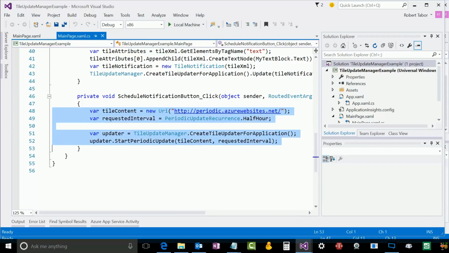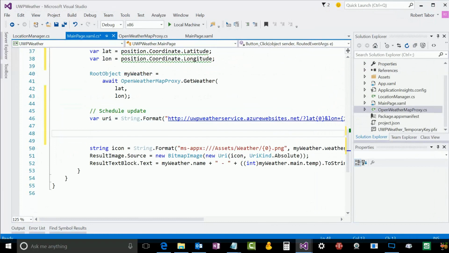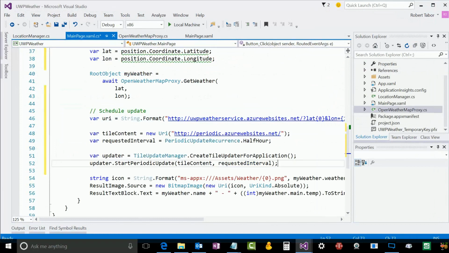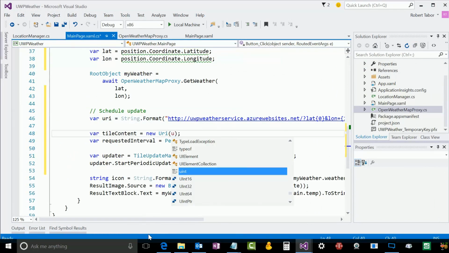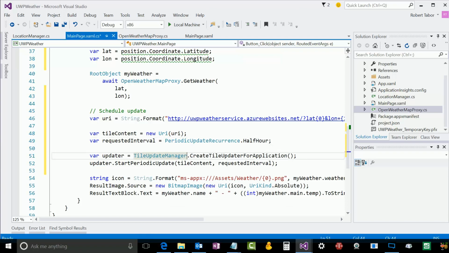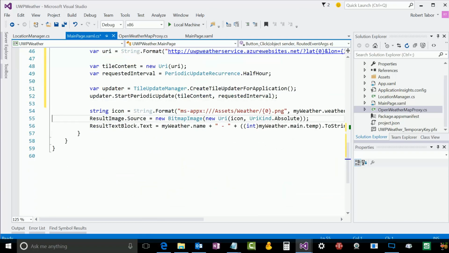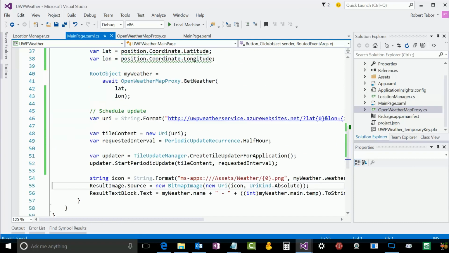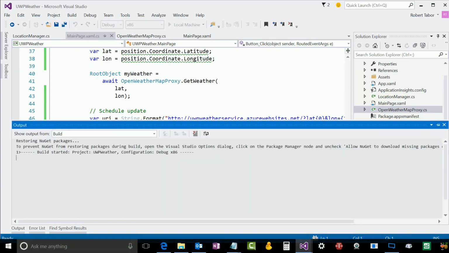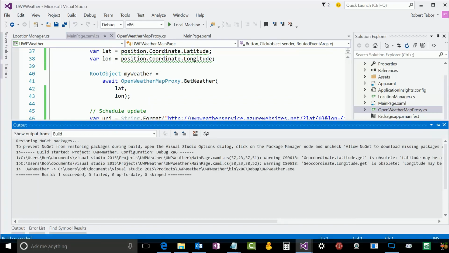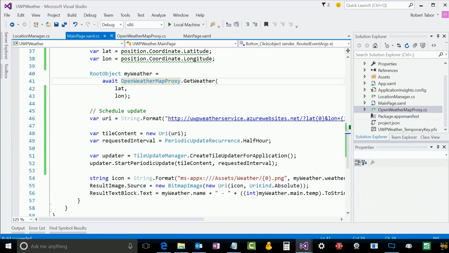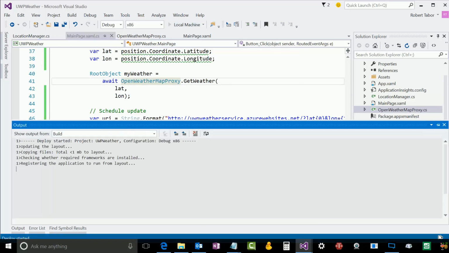So grab all of that, close that down, open this back up, pop that in there, and then we're going to give this the URI, and everything else should work. All right, now let's build this to make sure it does work, or builds at least. Okay, great. Now let's cross our fingers and run the app.